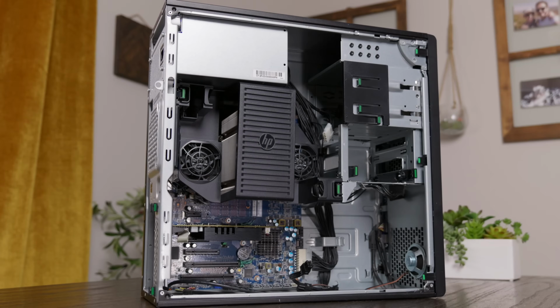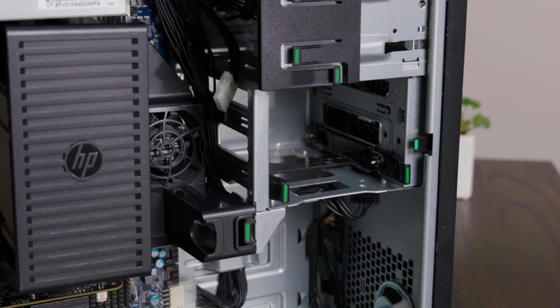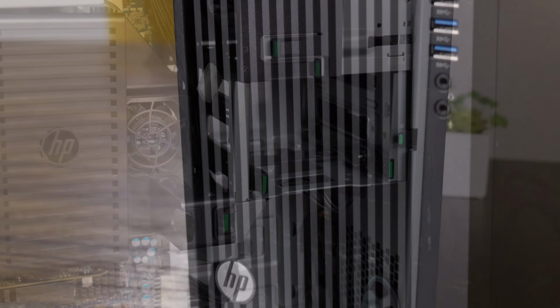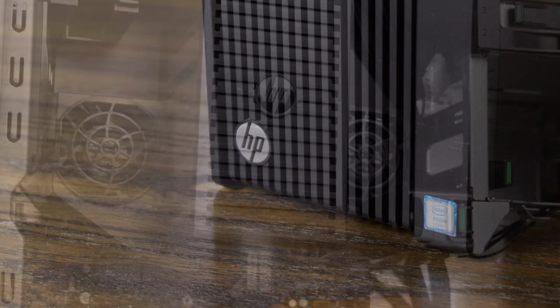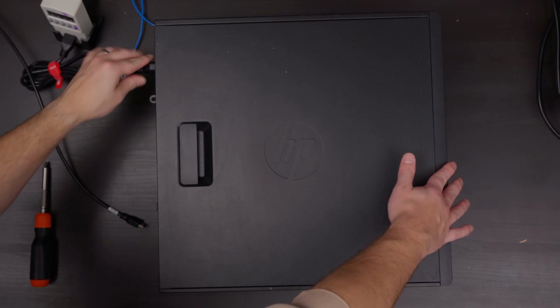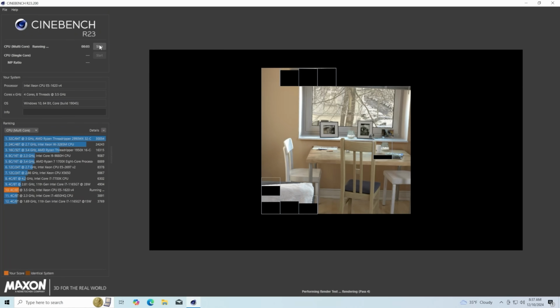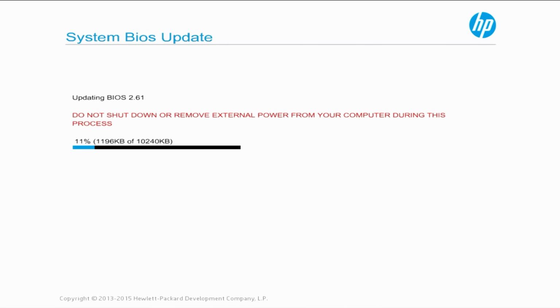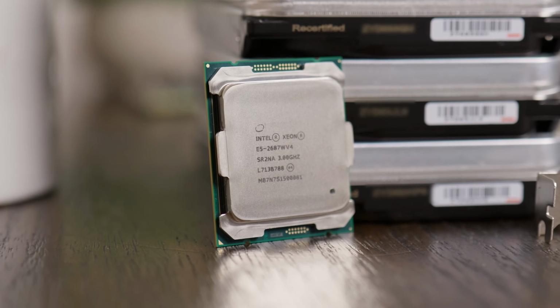With all of the dust cleaned out, I was actually pretty impressed with just how clean this system looked. Also, you might be wondering why I put this back together as is, rather than tossing in some sweet upgrades. This was partially because I wanted to run some benchmarks with the original system, just for a baseline, but mostly it was because I wanted to update the BIOS to the most recent version, just to make sure it would support any newer CPUs.